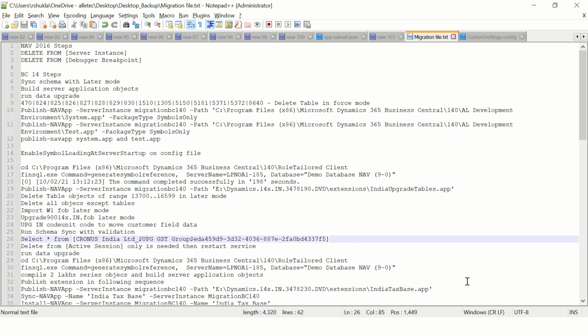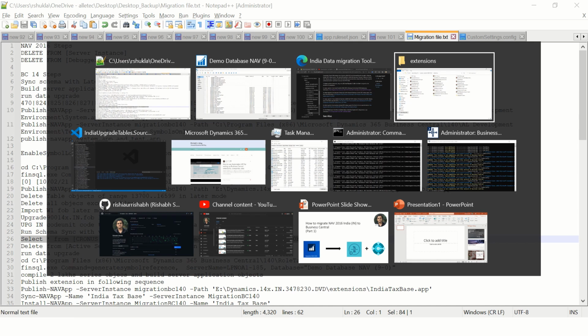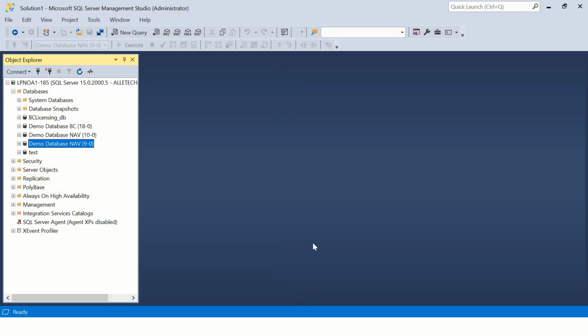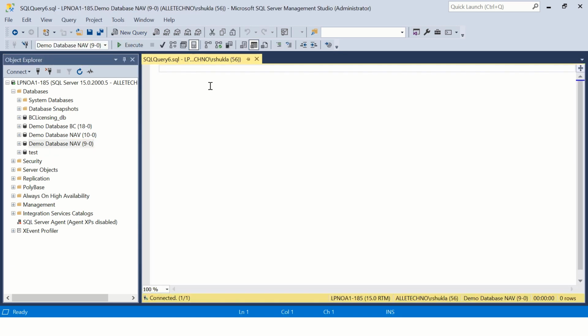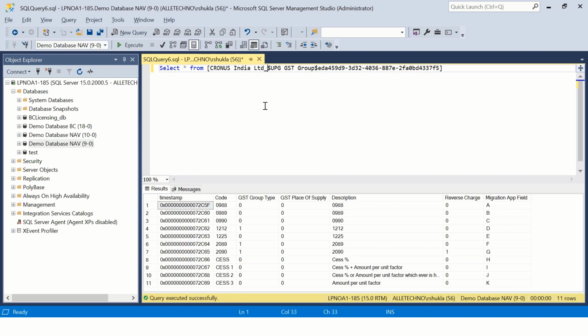Yeah. So just to double check, I will just put up a query, where is my SQL? There you go. Say new, and just to ensure UPG GST group was the table of the upgrade table, and that was the ID of the extension. Okay, so you can run it just the way I'm doing it, because ID is going to be same in your case too, and the table name, only the company name is going to be different. Okay, so I run this.